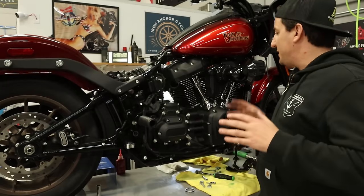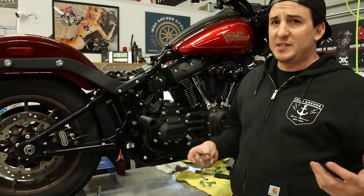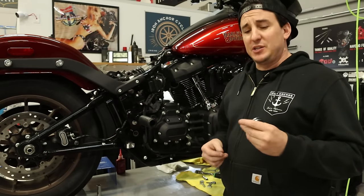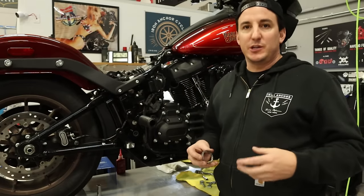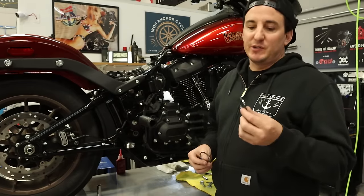All right, so our first step in getting the pipe on is we're gonna change out the exhaust gaskets. Now, if the exhaust gaskets look good and you're just taking the same pipe off and putting it back on, you don't necessarily have to change them, but for when the pipe has different flanges, which the OE head pipe and the HPI pipe do, sometimes you need to change to a different style gasket.